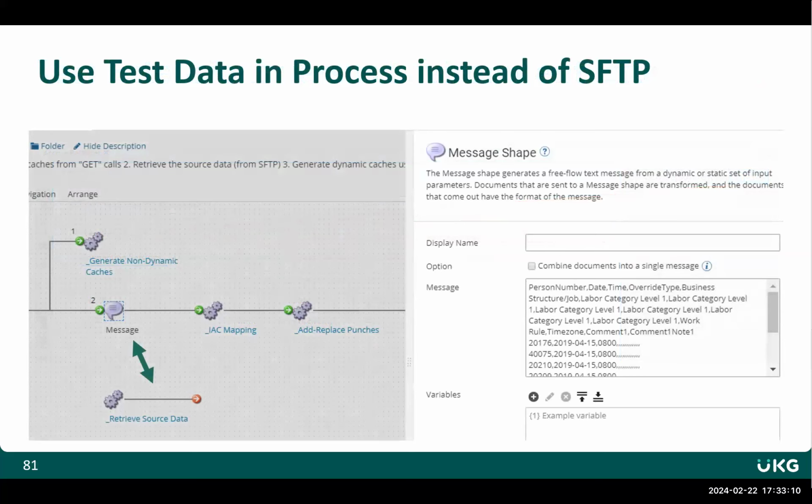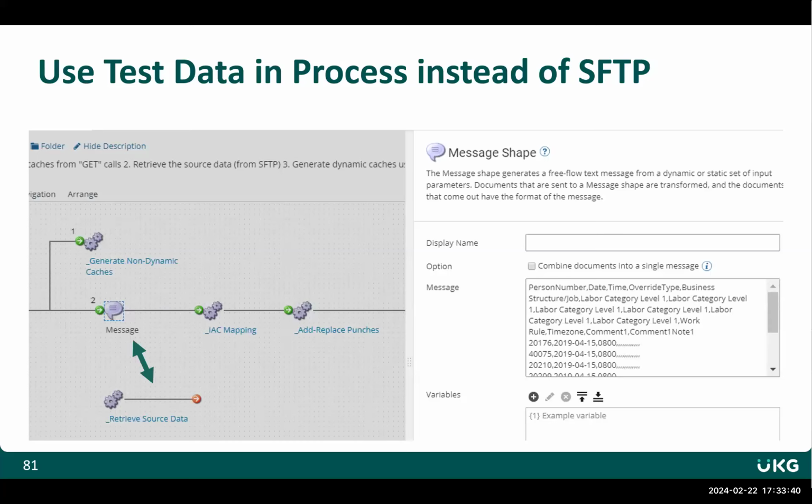Right? Now, another thing we like to do when we're testing is we like to not send our test documents up to the customer's SFTP sites for a couple of reasons. One, if I start putting my test documents up there, it may raise unwanted questions from the customers, like, what are these files out there? And secondly, I'm just too darn lazy.